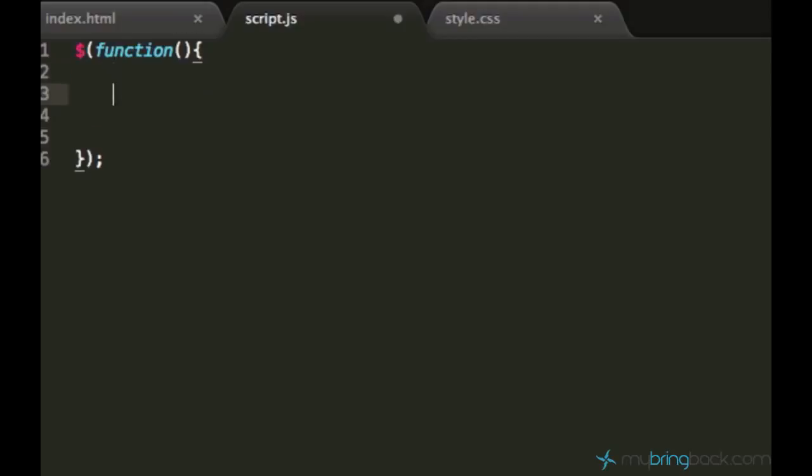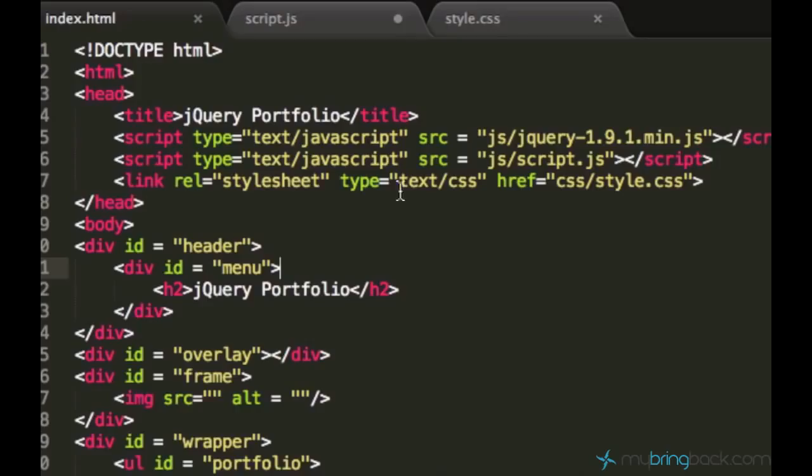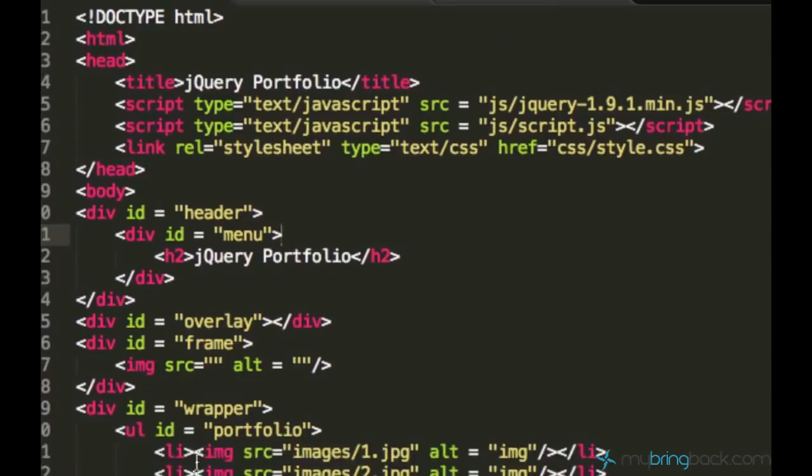So what are we going to do now? We have to create a click event for the thumbnail, and let's take a look at the thumbnails first. Well, we have this UL unordered list of portfolio, with list elements and images.